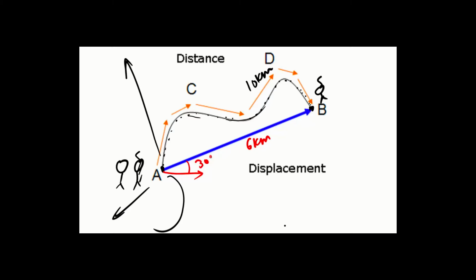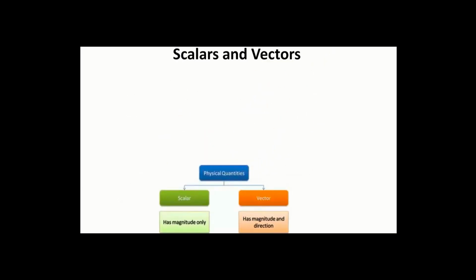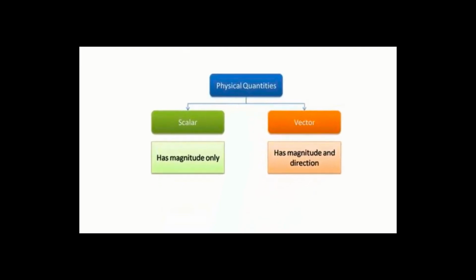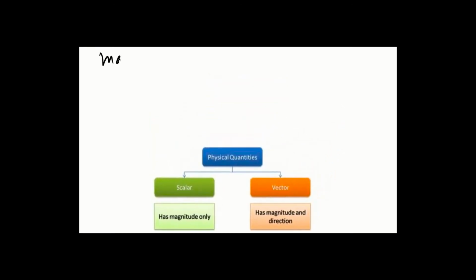So we thought, okay, why are we just doing this with distance and displacement? Let's do it for all the physical quantities. So we arrive at the idea of scalars and vectors. Hence we have categorized the physical quantities into two categories. They are scalar quantities and vector quantities, also called scalars and vectors. Now let's just go through the definition and then we'll discuss what exactly it means. Scalar quantities are quantities which have only magnitude. They have only a number attached to them. If I give you one example, it would be mass. Mass is just 5 kg.